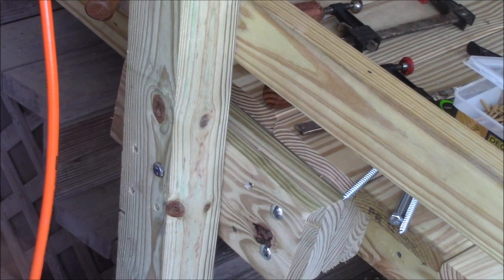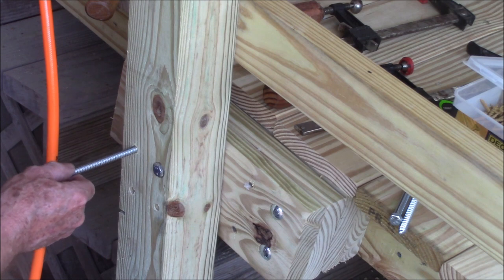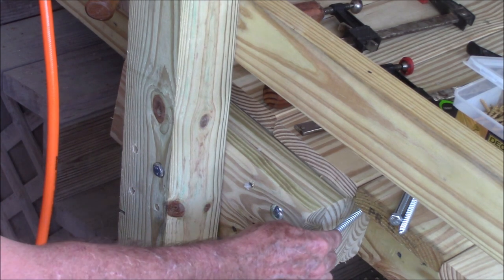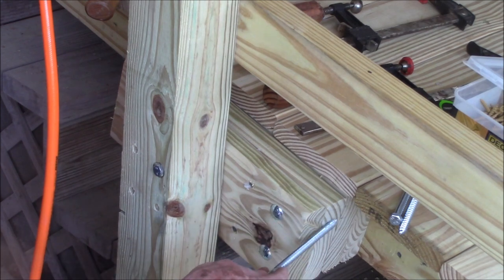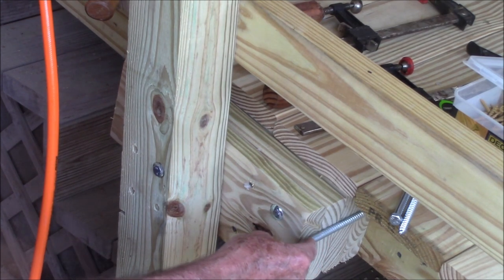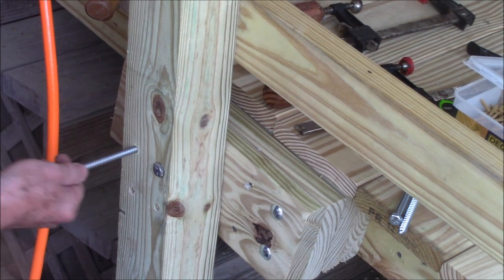It's touching the concrete up here. And I'm putting 4 8-inch lag bolts in. So that'll go through the post and through pretty much all the blocking here. And I'm using my impact driver.